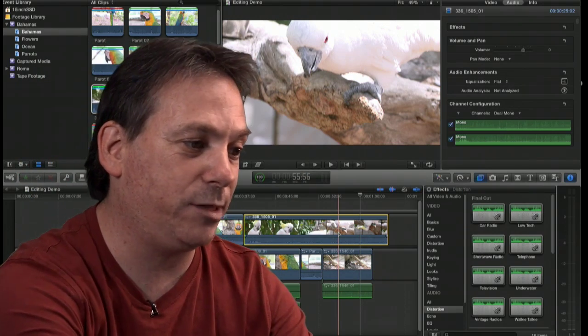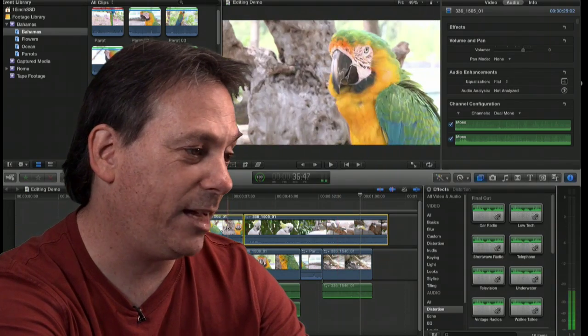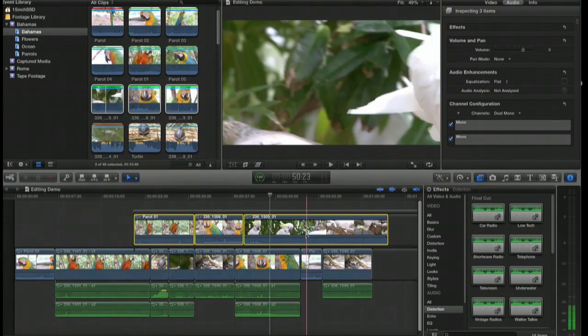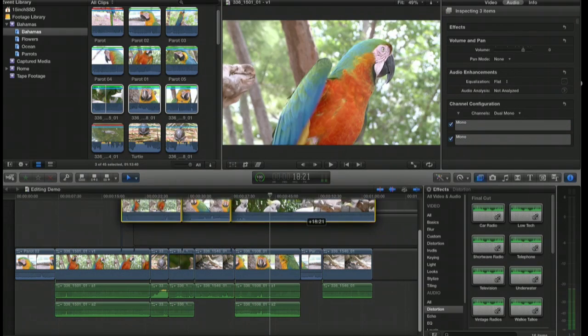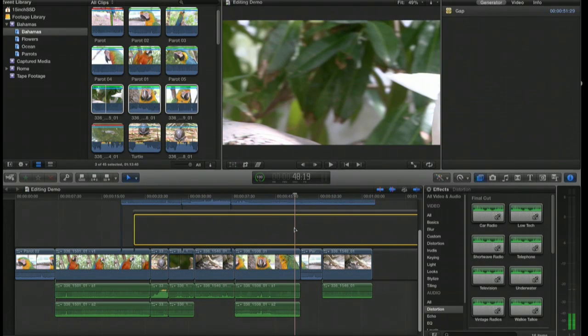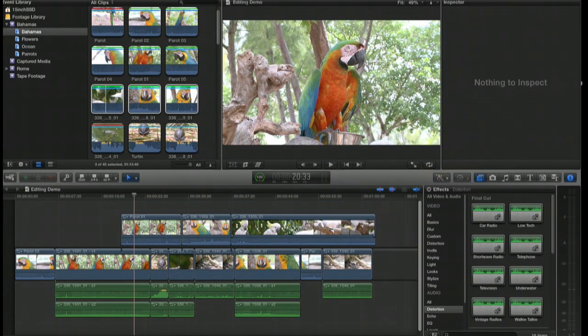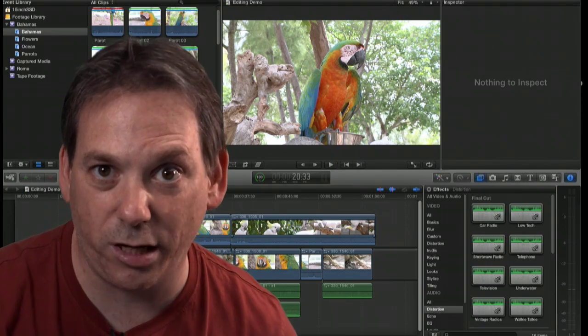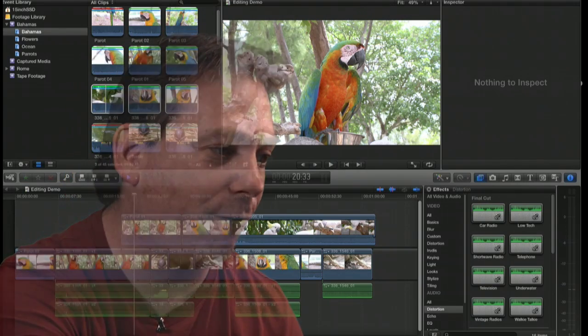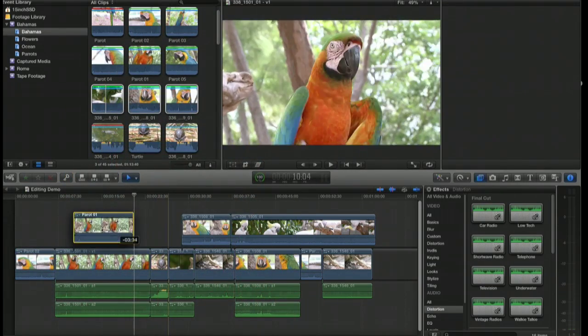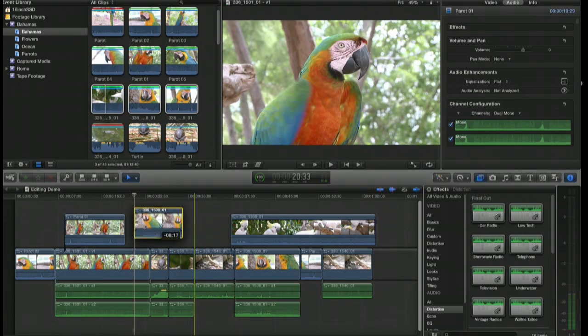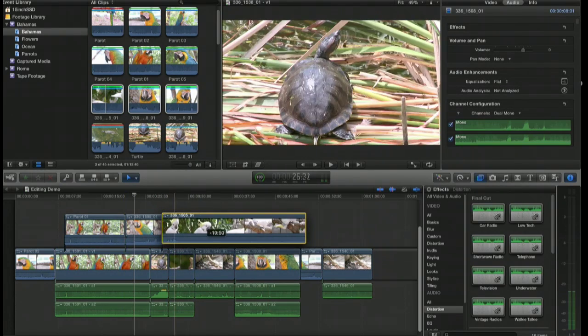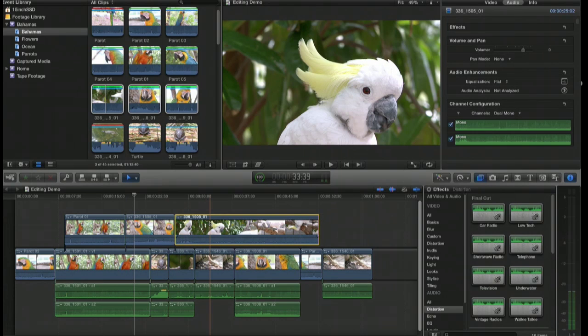If you want to get the clips out of the secondary storyline, simply highlight the clips and then drag them out of the storyline and then delete that storyline, and now you're back to having a bunch of connected clips. Just be aware that connected clips and clips within a storyline function differently. If I move this clip here, you'll see there's no magnetic timeline in action. Okay, it's all functioning as standalone clips.